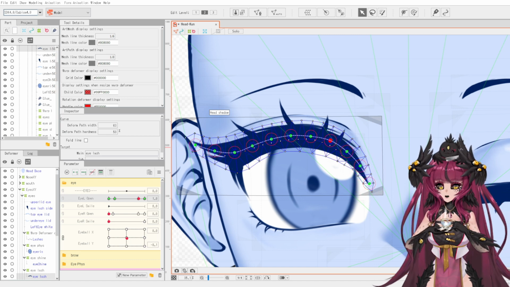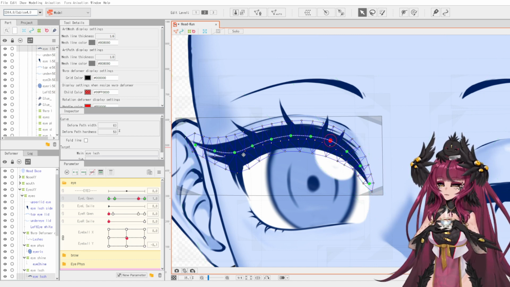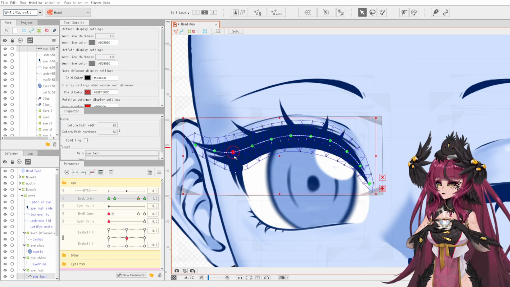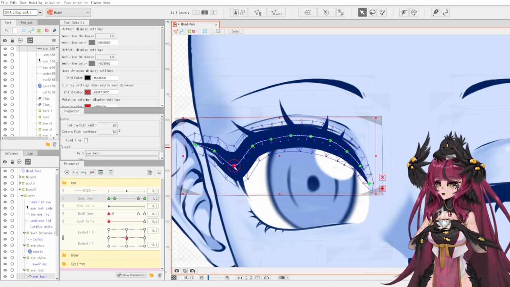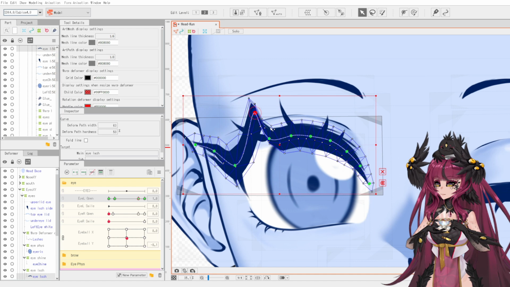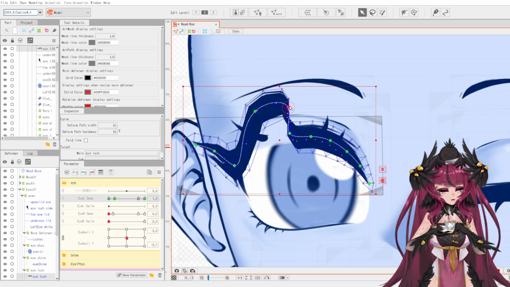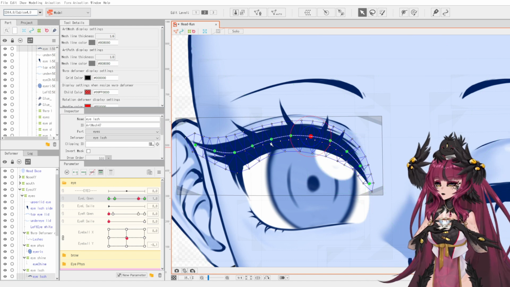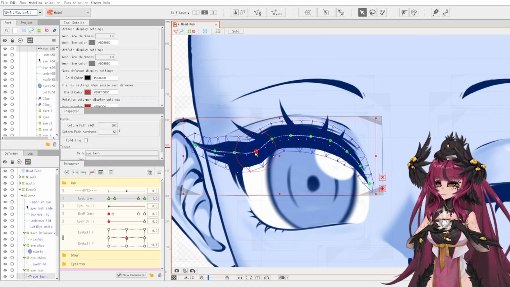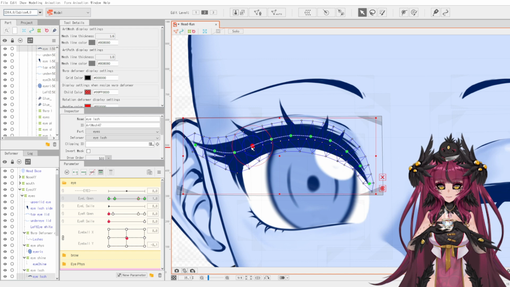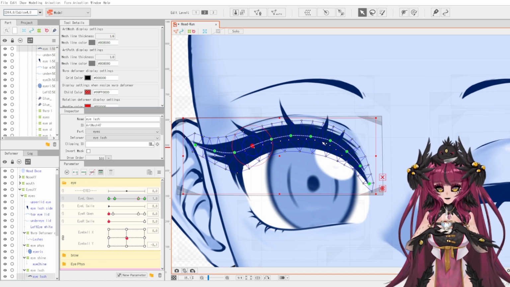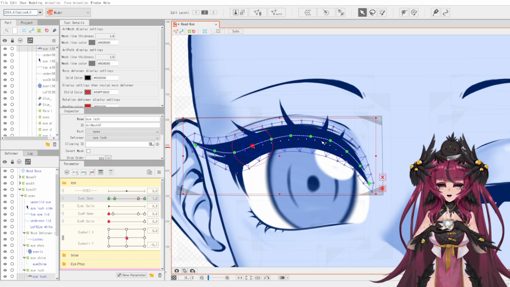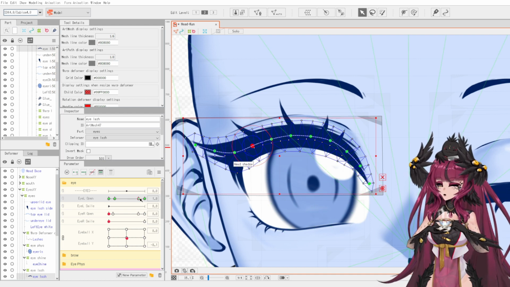So as you can see, none of the red circles or even blue circles are touching each other. If I start messing with this, things like to break a little bit more, which doesn't look so nice. But having them nicely connected like this gives you a bit more of a smoother transition. Of course, you still have to be a little bit more finicky with it, but this does help with getting shapes the way you want.